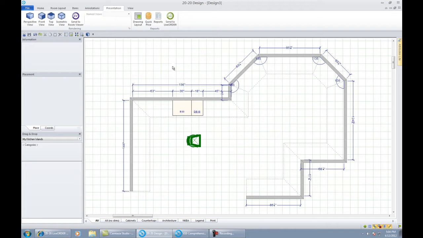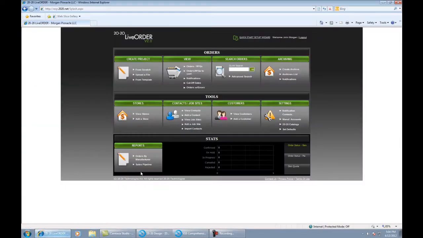If you wanted to take this to the next step, all 2020 systems have a built-in feature called Live Order. If I move over to Live Order for just a moment, Live Order is a system that is online in the cloud where anytime you work with a kitchen, you can click Order and actually send it into a folder where you can track, validate your kitchen, and with many of your manufacturers, order it directly online.